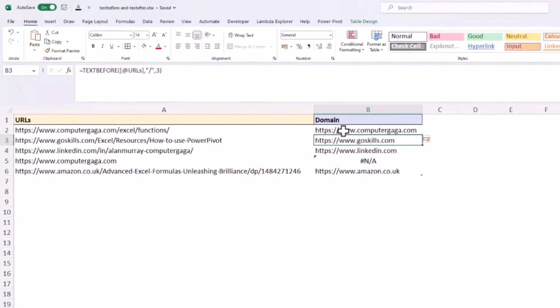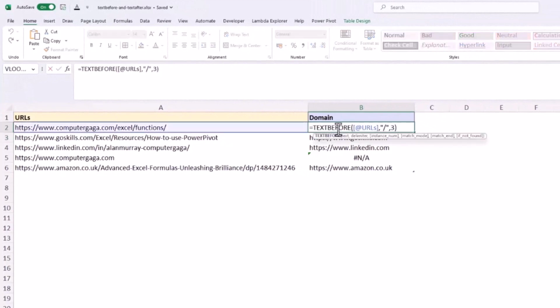Now, first of all, going back to that first formula here, we could use the match end argument. Because if I put a comma, that brings me to match mode. We're not going to see any examples of matching case in this video, and it's probably self-explanatory. So I'm going to put a comma to bypass that. It's optional. I'm not interested. But this one we are. Match end. What happens if we do not see the character that you're asking us for?